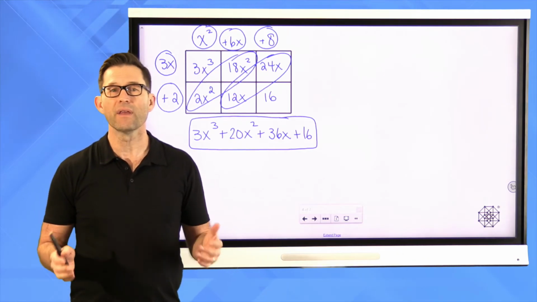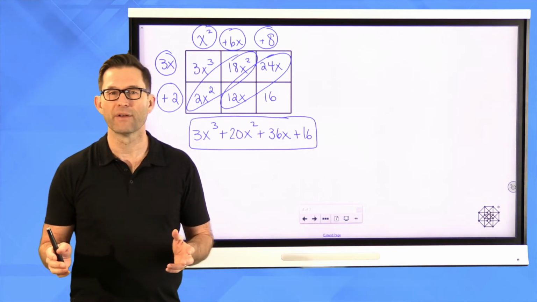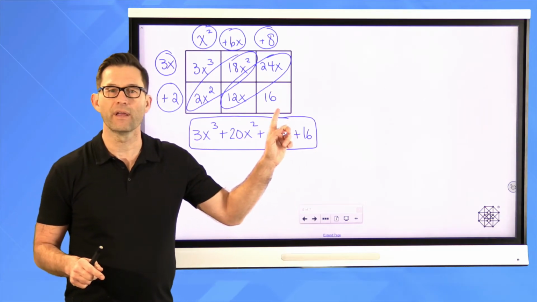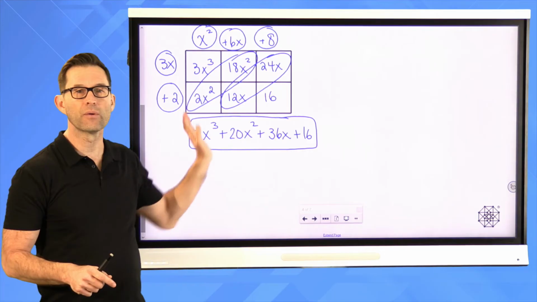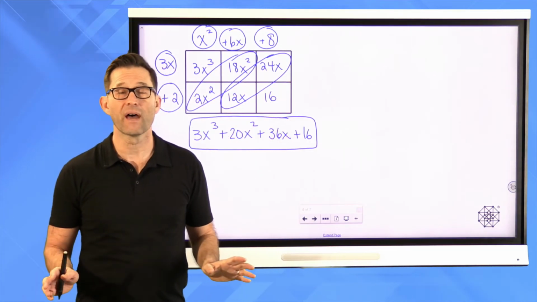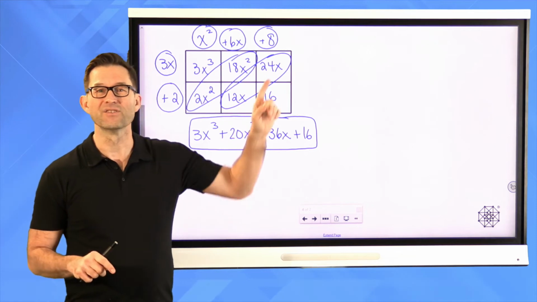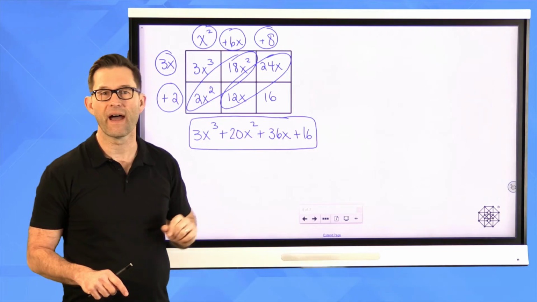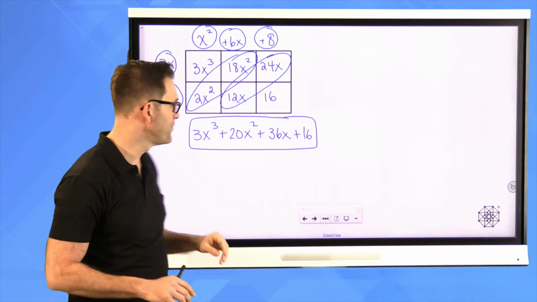In fact, you could even conceive of multiplying a trinomial by a trinomial, right? There would just be an extra row of squares down here, and you'd have sort of 3 terms here, 3 terms here. You'd have 9 terms overall. There'd be a bunch that you'd have to combine. But the cool thing is all of the like terms would again lie along these diagonals. It's really, really kind of neat.